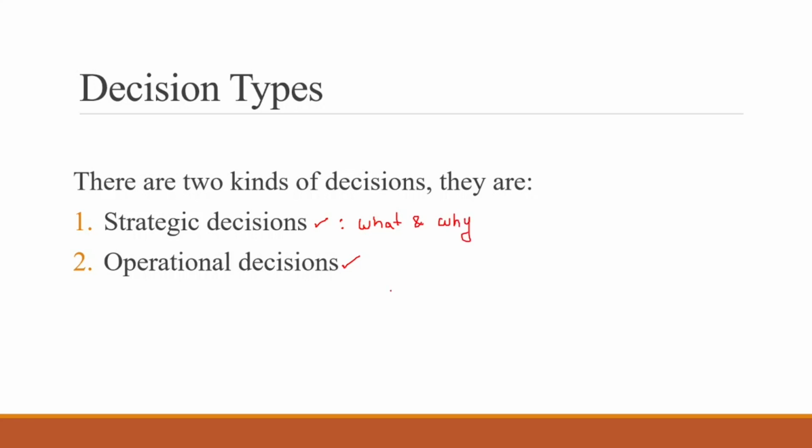On the other hand, we have operational decisions. Operational decisions are more routine and tactical decisions, focused on developing greater efficiency, and they are short-term decisions. For example, updating an old website with new features would be an operational decision, and operational decisions can be made more efficient by using an analysis of past data.